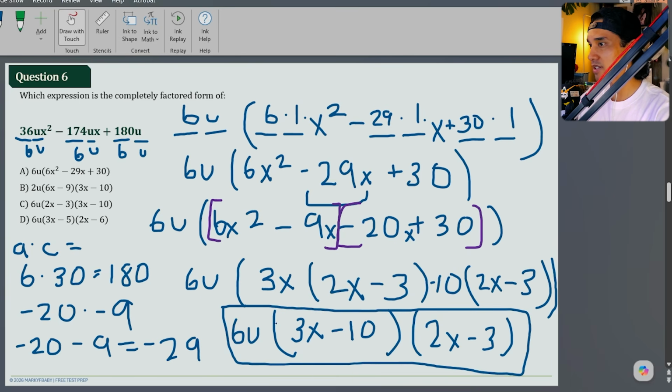Okay, that one was complicated. And that, folks, is answer choice C. Okay, you have to identify the GCF, use the AC method, split the middle term after doing the AC method, and then factor by grouping. And that's factoring by grouping this whole big portion right here. Okay, you will see this on the test. You might even see this in reverse, where you're given this, and then you have to get this right here.